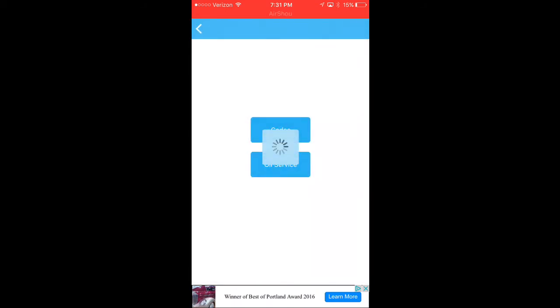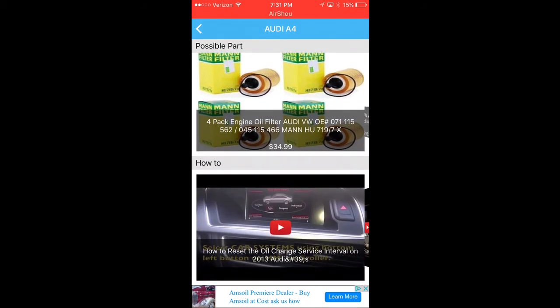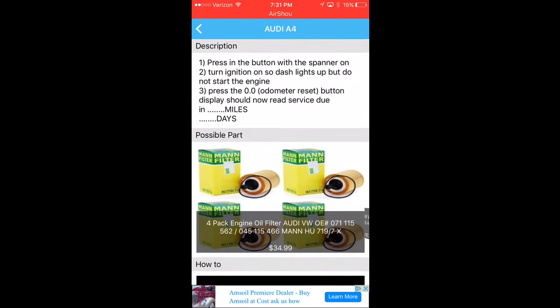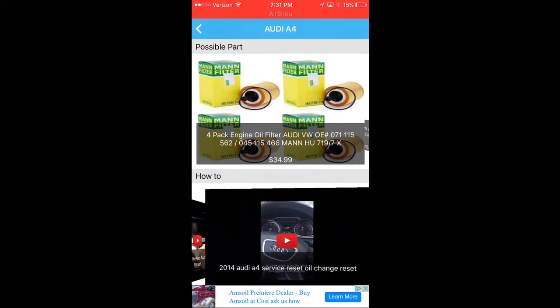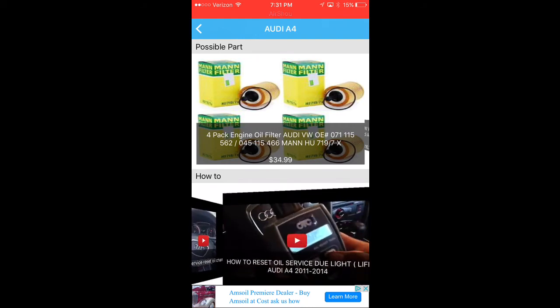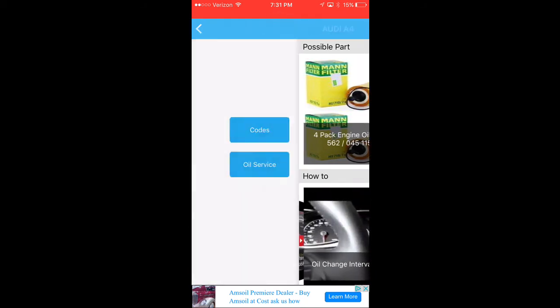Same goes with the oil service. If you don't have a VIN number, you can just input it manually and you get the video instructions on the bottom and step-by-step written instructions on the top. You can scroll left or right for whatever vehicle you have to reset your oil service.